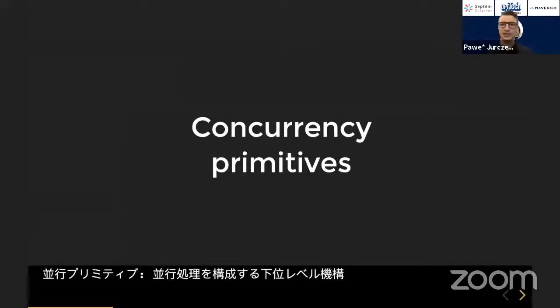What else do we gain by having green threads? What else do we gain by having that another layer of multi-threading? Well, it turns out that we can re-implement or rethink the way we've been using concurrency primitives, because we got the additional semantics of blocking on a higher level without blocking something on the level that is directly below.